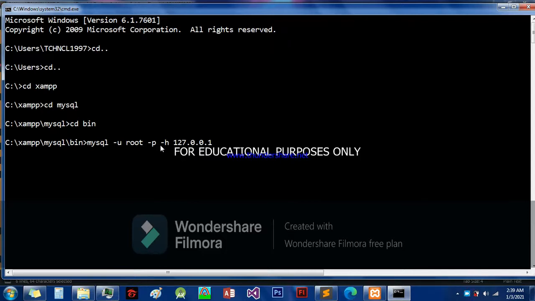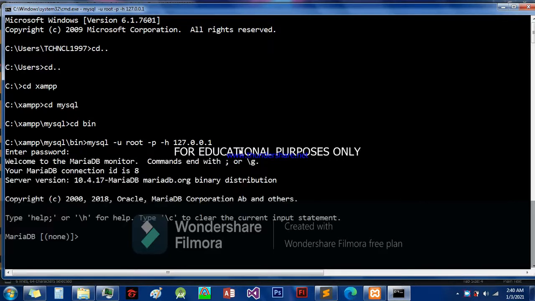We didn't actually set our password, so our password shall be nothing, or null, or just enter by default. -h for host. Our default or local host is 127.0.0.1. When we enter this, it'll ask for a password. Again, as I told you, we do not have a password here, so we just press enter.